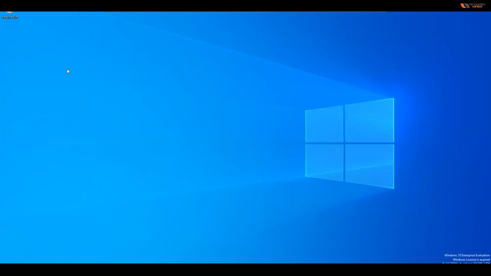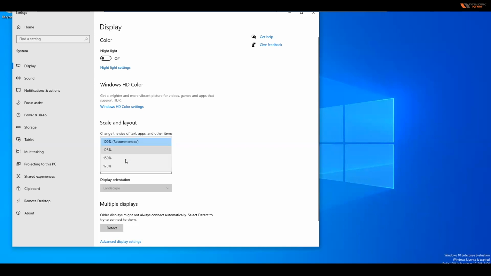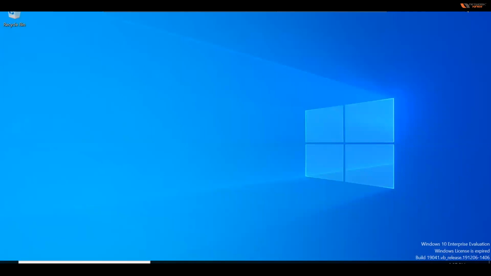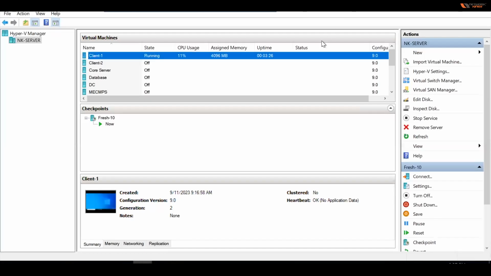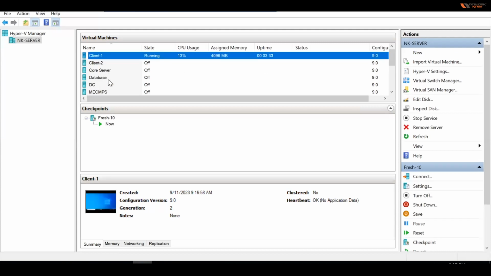Okay, let's take the example of group policy itself. As I told you, we need to install Google Chrome onto this machine. Either you can just log in onto the system and do it, but we don't want to do that. We want to do it via group policy. For that we have to go to our primary domain controller, and over there we have to configure the policy. All right, so I'm going to my PDC.